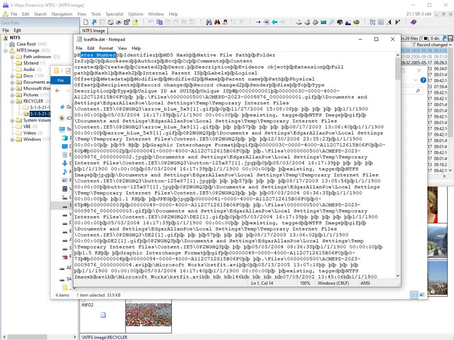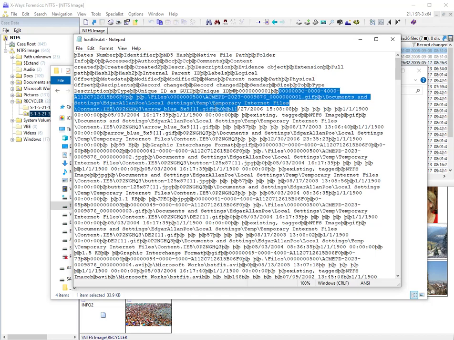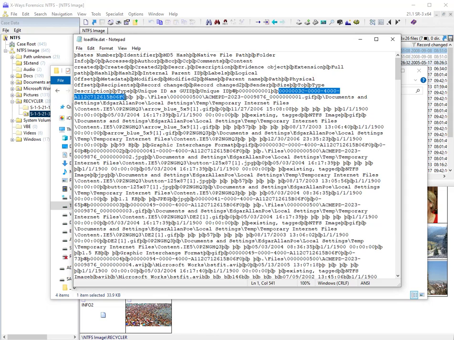One is the Bates number, 1, 2, 3, 4, 5, 6, 7, 8, 9, etc., zero padded, by the way. And then the unique identifier. They call it the identifier column. Relativity requires a column called identifier. And for the purposes of distinction across all evidence, across all media and artifacts that you bring into X-Ways, we again use the unique ID. And that is something that looks like this right here. This is the GUID. That's the unique identifier.